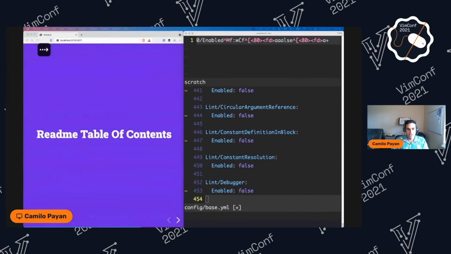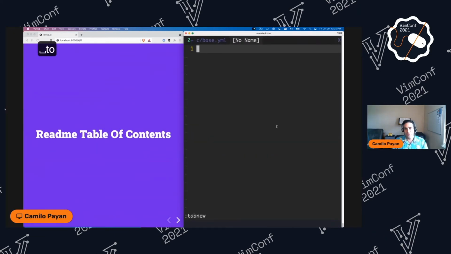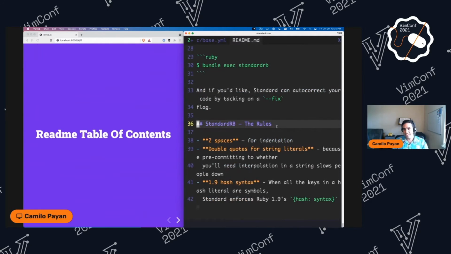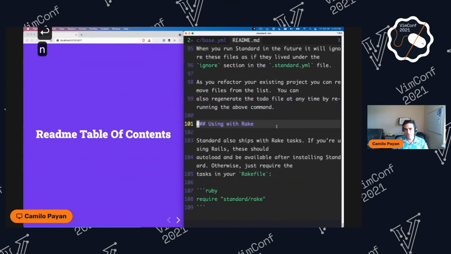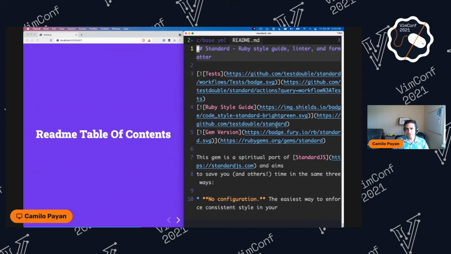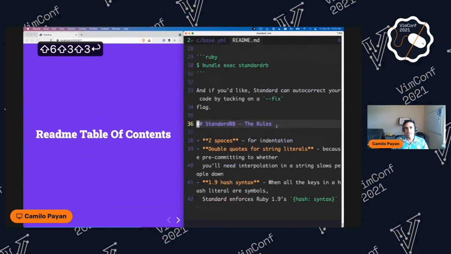All right. So the next task that I gave myself was creating a table of contents for READMEs. So when a README file gets pretty long for an open source project like this, I really like for there to be some kind of table of contents. That way I can go straight to information that I want without having to read through the whole file. And since this is a markdown file, we can guess that every heading is going to start with a hash. There's actually a Ruby comment here, but it looks like we're starting with 2 hashes anyway. So that's how we're going to get our information.